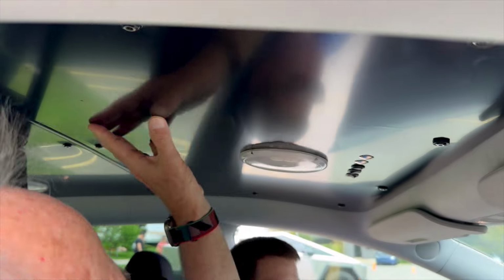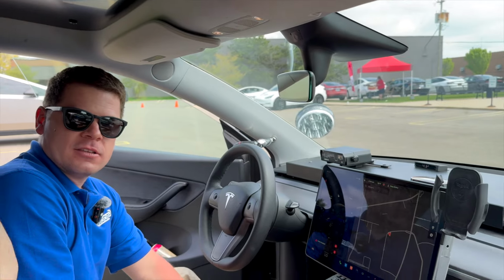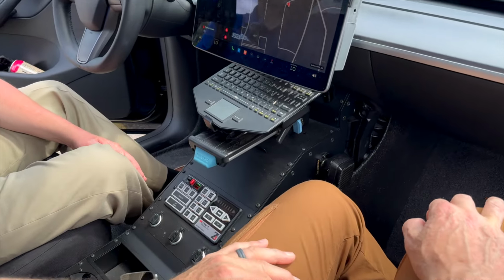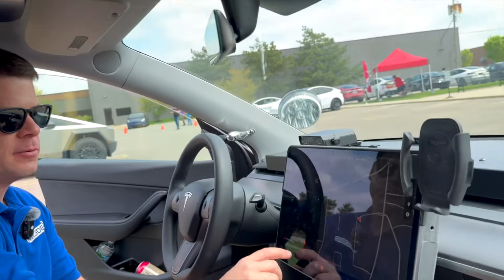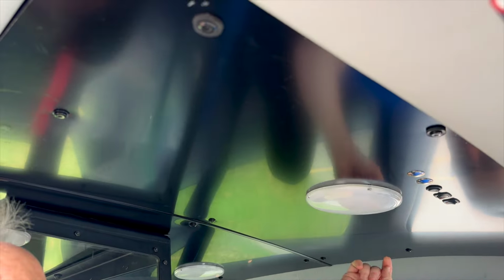I noticed up here too, you've protected the glass. Well, this doesn't have glass. You replaced it. Yeah, it has a carbon fiber roof, and then we have this aluminum poly. Let me turn this down. It's probably messing with the mics. Because we got to have a headliner in order to run all the cabling in between the roof. Okay, I got you.